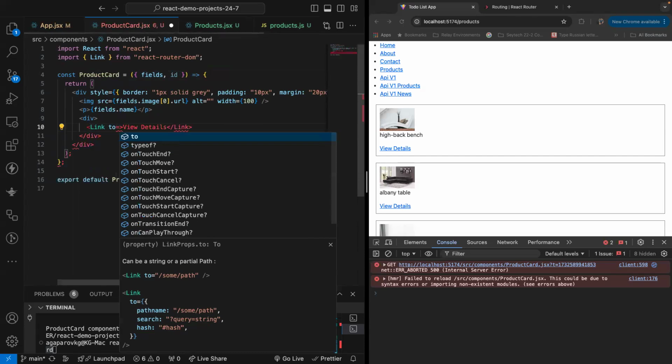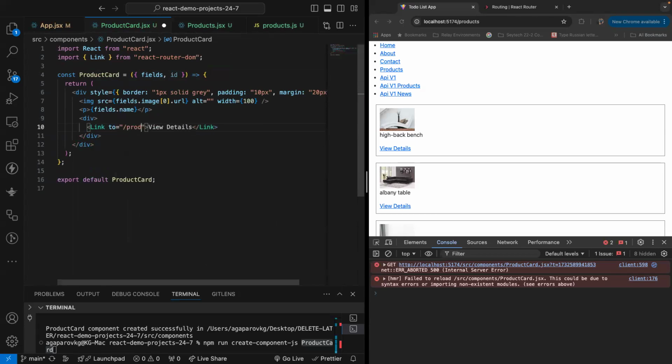Okay? Usually we do something like this. Products / and we have to send it as an ID. Right? This ID will be dynamic. So for that reason, I have to take this one out like this and put it curly braces first. Right? And then backtick, of course. I'm using backtick because I'm including this manual string. Okay, so products / $, ID. Right, the ID is coming from here.